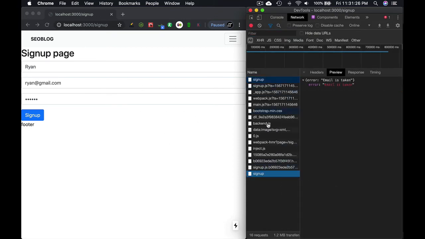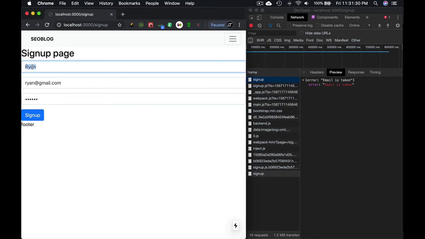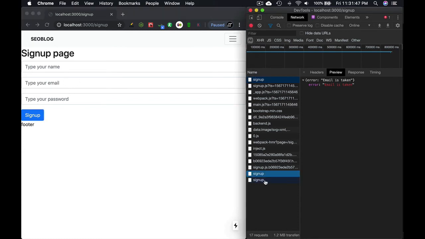Okay, beautiful. We're going to display the error as well, but this time let's change the username. Let's change it to Jen. Let's create a new user. Okay, as you can see, we must have got the successful response. The value from the state has been cleared out. Let's have a look here, and you can see sign up success, please sign in. Beautiful. So we can successfully sign up a new user.